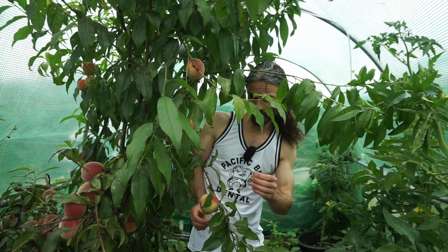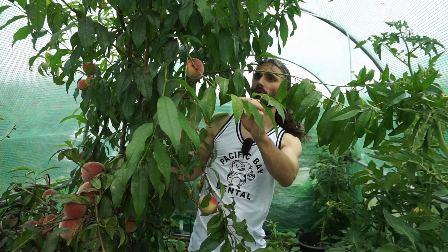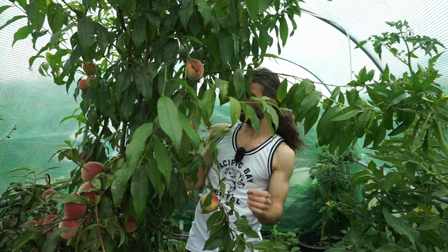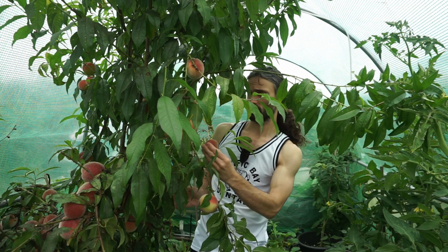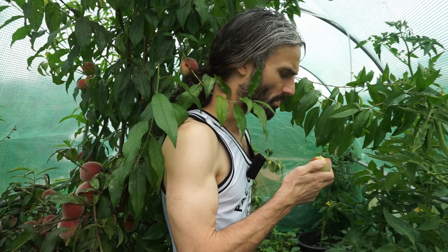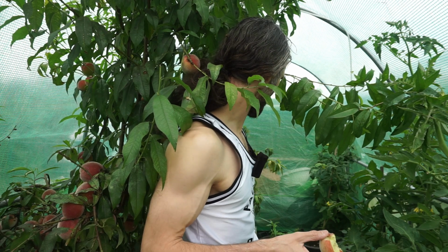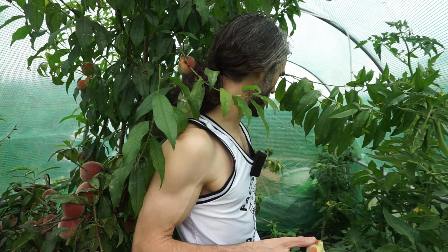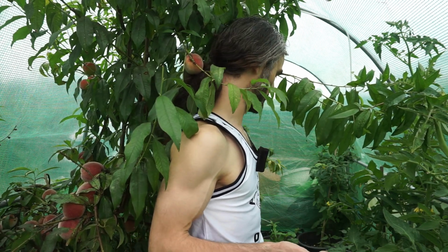So there we are. You can see the polytunnel's looking pretty, you know, I don't know what it's looking, to be honest. Mixed feelings. Certainly this peach is fantastic. I'm just going to stay out here and have a peach party, but this side of it could be better, but nothing I could do about that. It's just how the weather's been. Not ideal for a lot of these things.